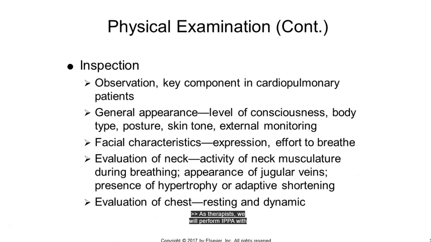As therapists, we will perform IPPA with inspection giving us key information as to level of consciousness, facial characteristics such as grimacing, etc., effort to breathe including patient compensatory positioning such as tripoding, chest rise and accessory muscle use, pursed lip breathing, increased AP diameter, and skin color for cyanosis, etc.